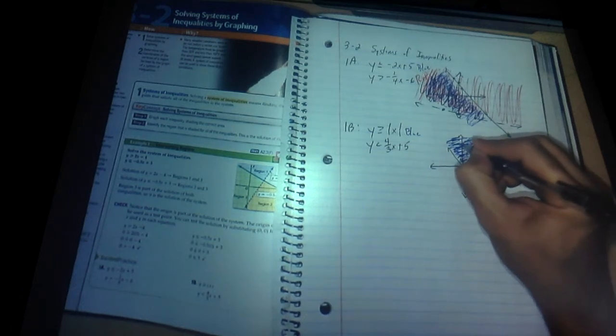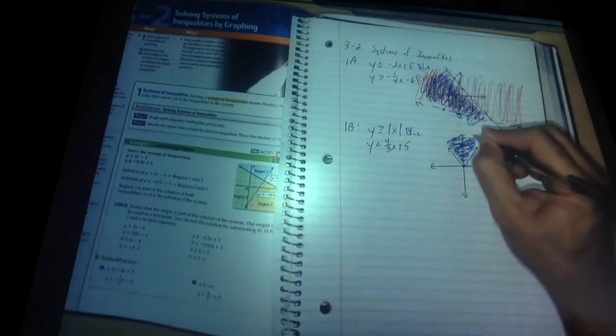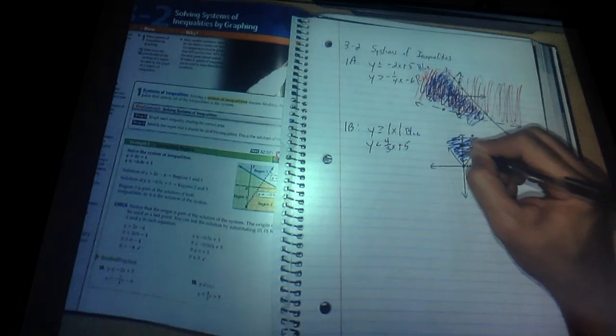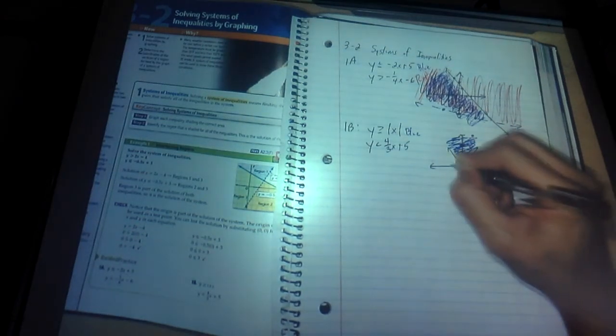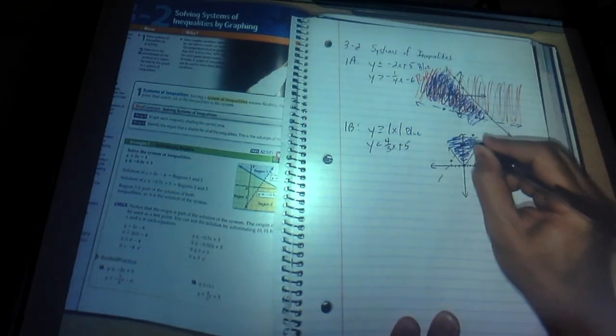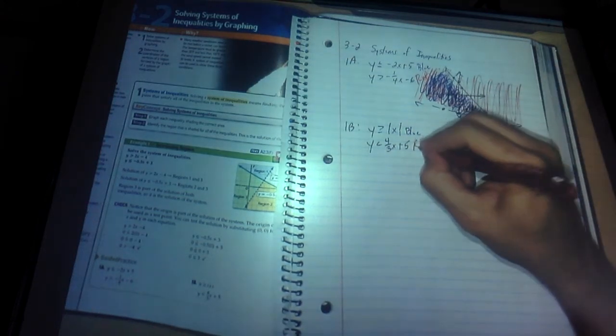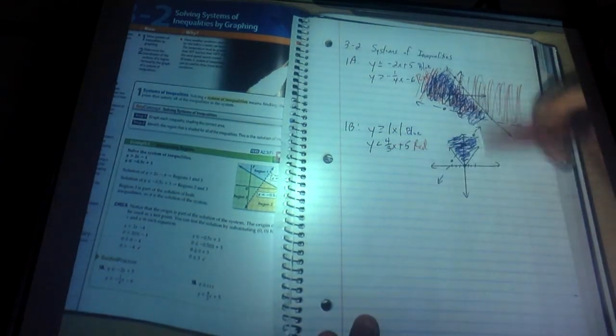All right, let's go graph this line. So I have a y-intercept at 5. 1, 2, 3, 4, 5. Put a dot. Slope says go up 4. 1, 2, 3, 4. Right 3. 1, 2, 3. Or down 4. 1, 2, 3, 4. Left 3. 1, 2, 3. There it is. It's going to be a dotted line because there's no equal sign. So my dotted line running through there. Something like that. The shade for this, I'm going to do in red, is below. It's less than this line.